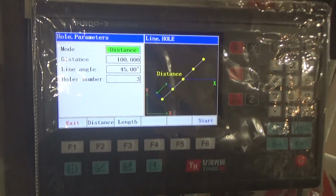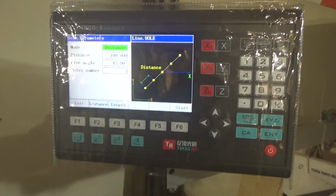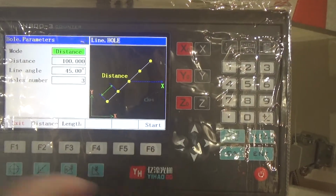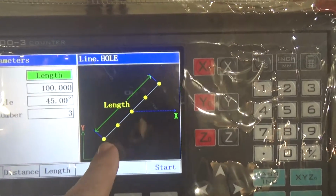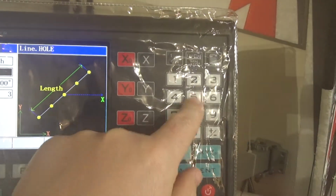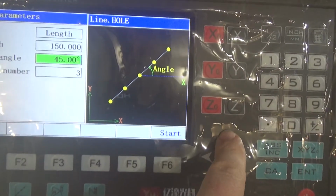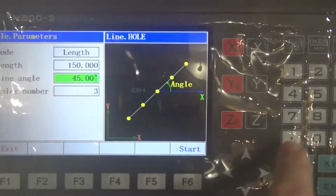So again, you can do a group of holes. Bring it around, make it better. So again, you've got distance, or I think the other one is length. So you've got the length from end to end. Let's say 150. So you know the length of the holes, and you want to divide that up. So now you know the angle. So 45 degrees is an easy way to check to see if it's working. Put in 45. And the number of holes, let's say 8.